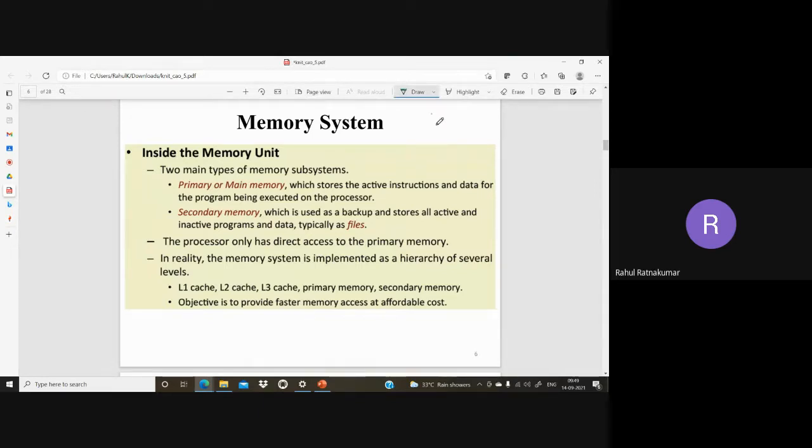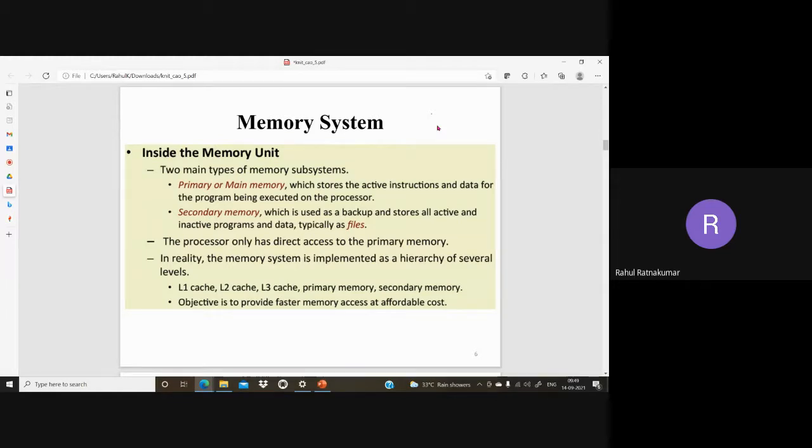Now the memory subsystem. As we already know, there are two types of memory. Primary memory, which is working memory, as you might have heard about working and non-working memory. This is analogous to our brain. Our brain also has a lot of memory areas where memory is stored. Some part of the memory is used while we are discussing, working and learning. So it's called working memory, right? Although it's not well researched how the brain stores memories and all those things.